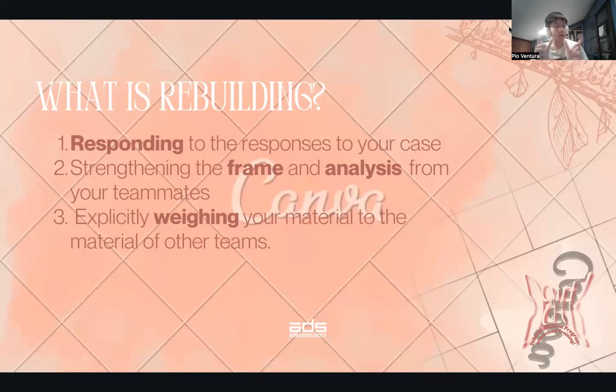I think the difference with weighing is that it tends to show why, in the broader context of the round, your material, maybe at its best or even at its worst, is necessarily much better, or comparatively better, with regards to the material that comes from other teams, whether this is your direct opposition in a 3v3 format, or against other teams, like both your closing and your direct engagement in DP. So let's go to the next slide.